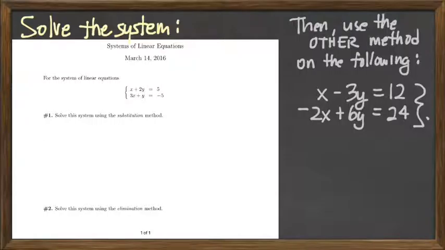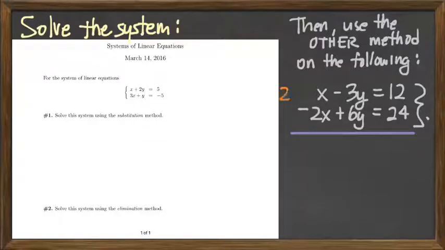Right? In substitution, we do it one way. In elimination, we do it another way. But the goal is always the same. And when I approach the second system, using either of those methods, something funny happens. Let's use elimination, for example. If I'm going to use elimination on this system, again, I'd like to be able to add these two equations together to kill a variable, but that's not going to happen, right? Because the coefficients are not equal and opposite between these two equations. So what can I do to make it so that the coefficients are equal and opposite? What's an example of what I could do here?